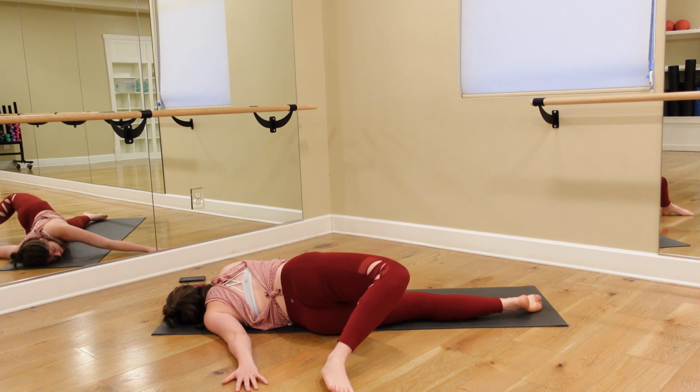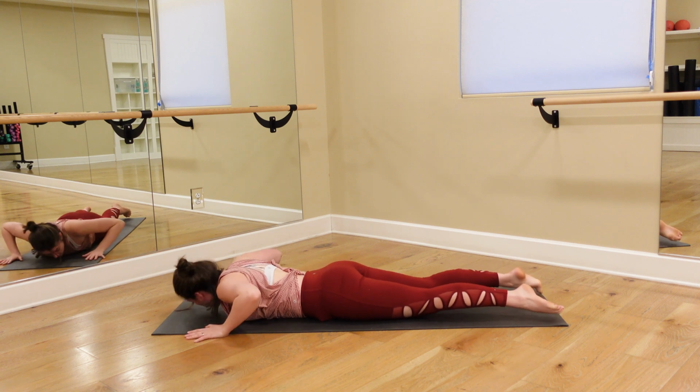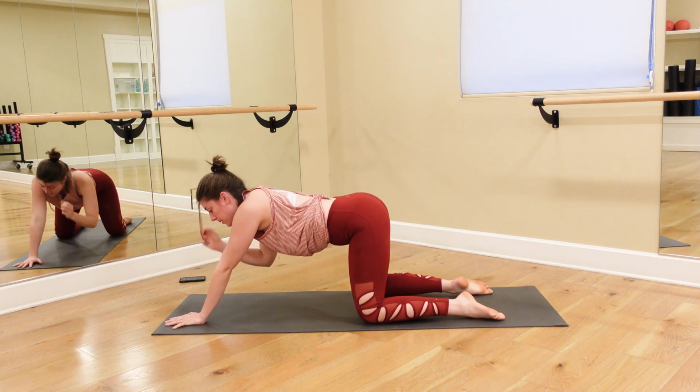2 more breaths on this side. We're almost there, y'all. Exhale, press back through center. Let's come up through that cobra once more, but just to send the hips back, walking the arms out long, we are coming to puppy pose.